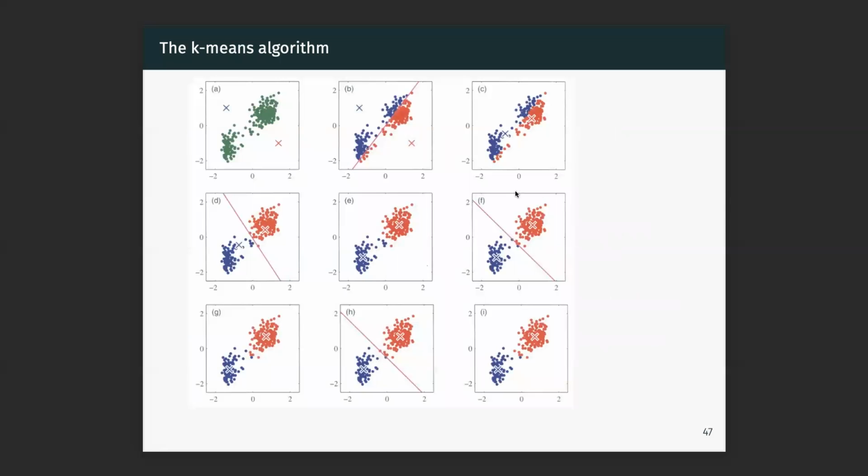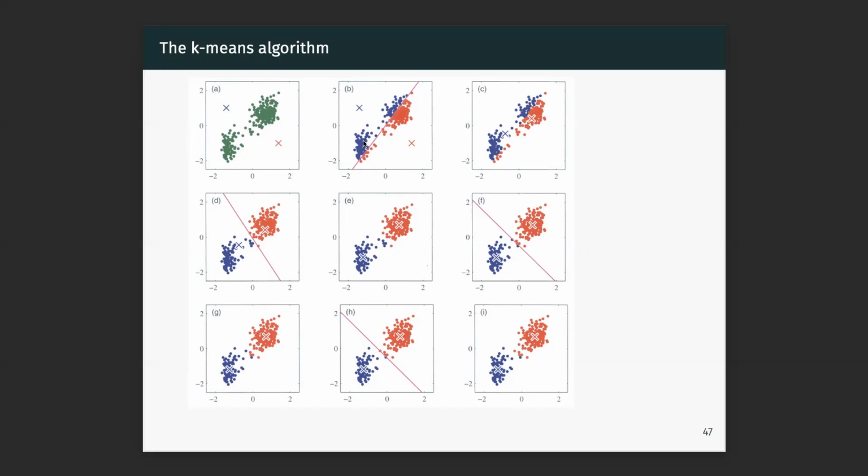So let's start in the top left here. We're going to say there are 2 clusters. So our K is equal to 2. So we have a blue and a red centroid, right? The blue centroid is up here. The red centroid is down here. We're going to divide them into groups based on which centroid they're closest to. So we're going to divide the data into 2 groups. All the blue dots are closer to the blue X than they are to the red X, right? And so we divide the data based on proximity to those 2 centroids.